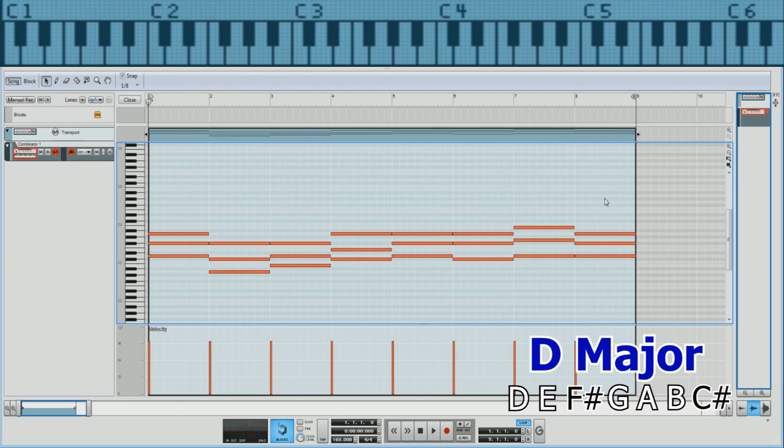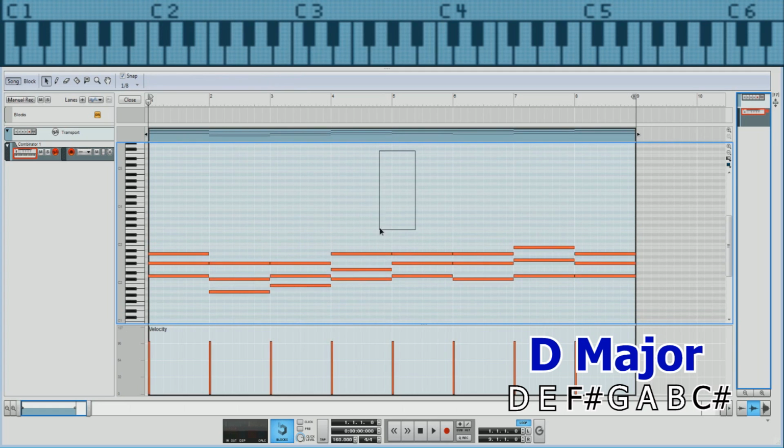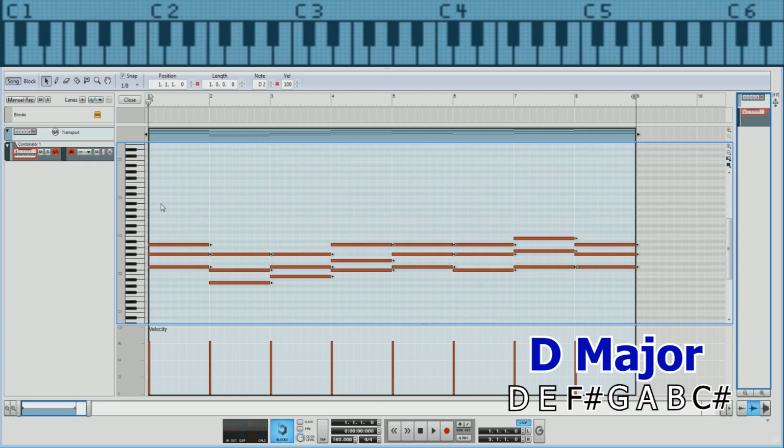Okay, so now that we have the bass, we can start going into the higher octaves and start making the melody. What I'm actually going to do is bring this down an octave, because typically when you're playing the piano, the bass is in this octave. This C is what's known as middle C, in case you're interested. I mean, it's really not too important. If you want to have your bass up here, it's completely fine. But for me, I'm just going to lower it an octave so it sounds a bit more like bass. So like that.